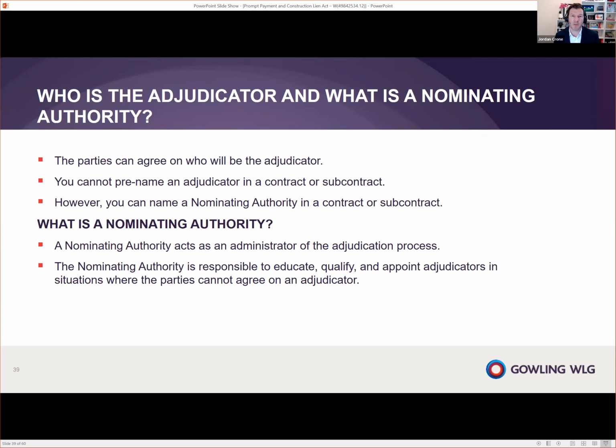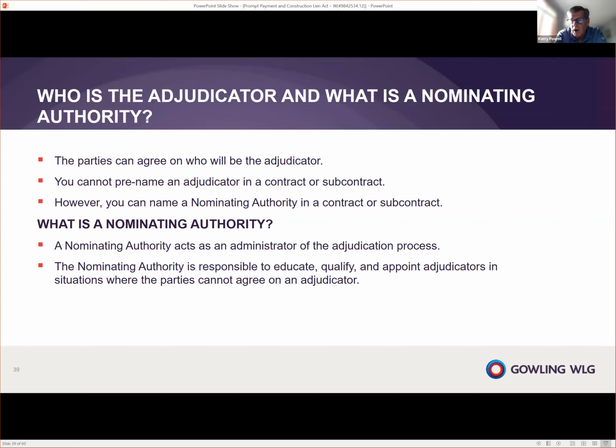Carrie, did you want to add a comment about the nominating authorities in Alberta? We currently do not have a nominating authority. There's an RFP expected from the provincial government, and we believe there will be two entities. One will be a national-based adjudication, arbitration, and mediation society, and the other one will hopefully be a group of associations in the industry who will have on their roster, as you said, Jordan, experienced people who have been in the industry and can understand the issues readily and provide the decisions and determinations within a very short time period, the 30 days that are required. But we currently do not have a nominating authority. We expect to have two, hopefully.